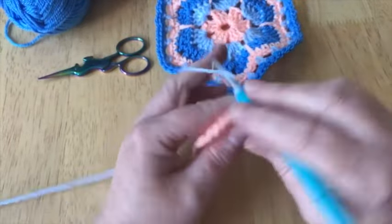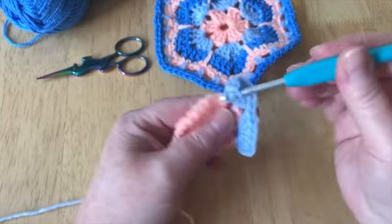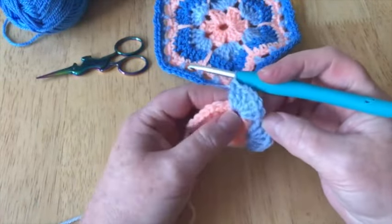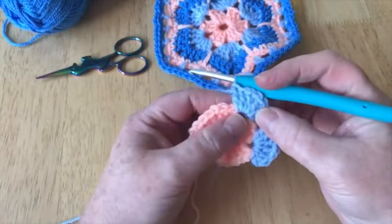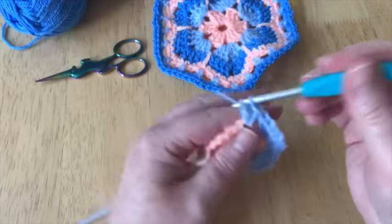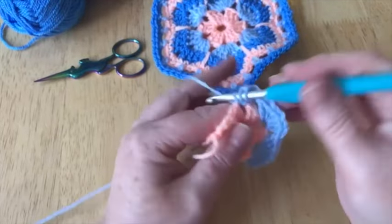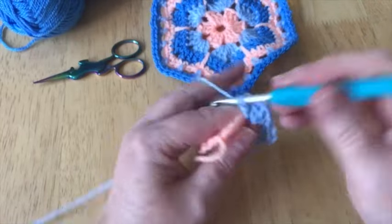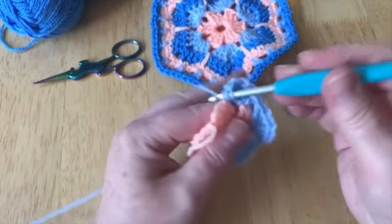So now in the next space, the next chain space, I'm doing the same again. So that's 3, 1 chain and 3, and I'm going to do that in each of my chain spaces until I've gone all the way around. Every single chain space between my 3, I'm going to do the same. And this is why it gets a little bit crowded, I think.